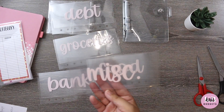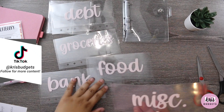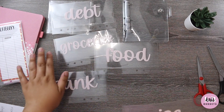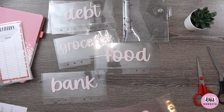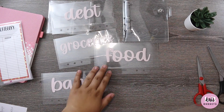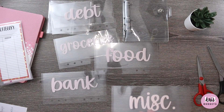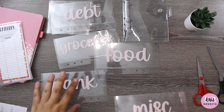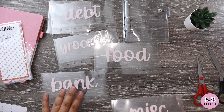I wanted to separate them because there are other things other than food and miscellaneous. I wanted to see how much we actually eat out, because I would do expense tracking but it got messy — I'd go get boba, my husband would get Chick-fil-A for dinner, my sister and her boyfriend would come over, and it was confusing which envelope to pull from. Separating them gives me more clarity, even if it's more complex than just having two envelopes.